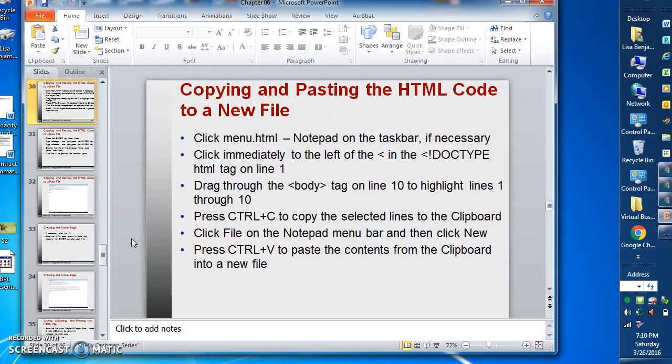Okay, next, you can use your menu code if you want, just to save you some time. You just need to copy and paste. So you're going to copy from line 1 through line 10, hit Control-C, and then Control-V. You will paste that into a new Notepad document.